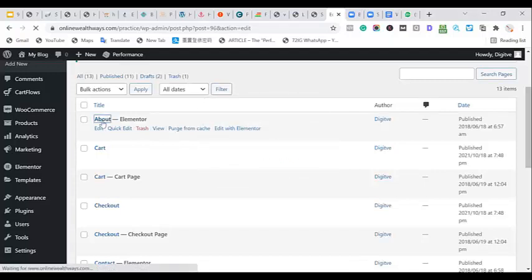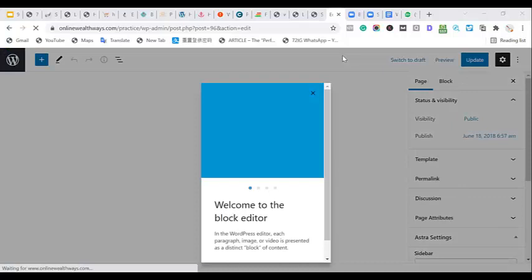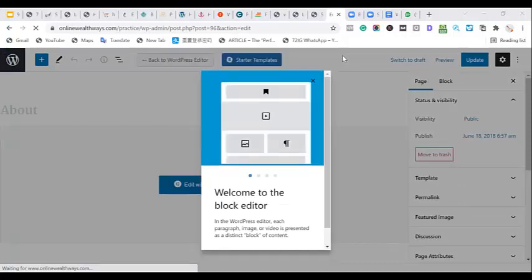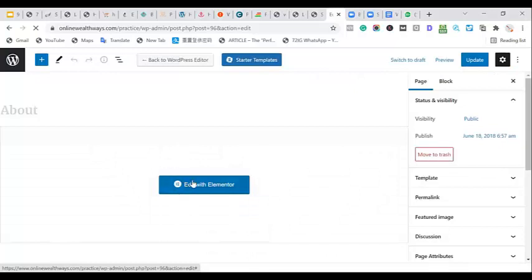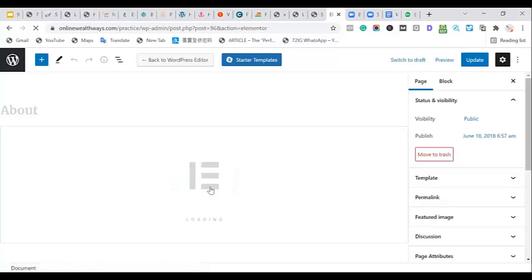So this is what it will bring for you after clicking on the page. Then what you just do is click on edit with Elementor. If you were editing with Tribe Architect, that is another web page builder, then you would edit with Tribe Architect. But this time we are editing with Elementor. We click on edit with Elementor. That is how you edit each and every part of the page.